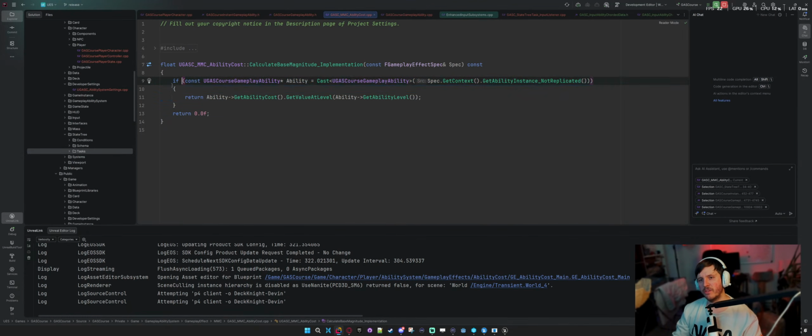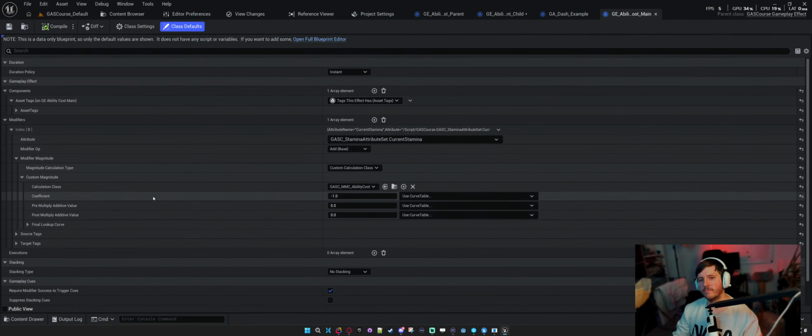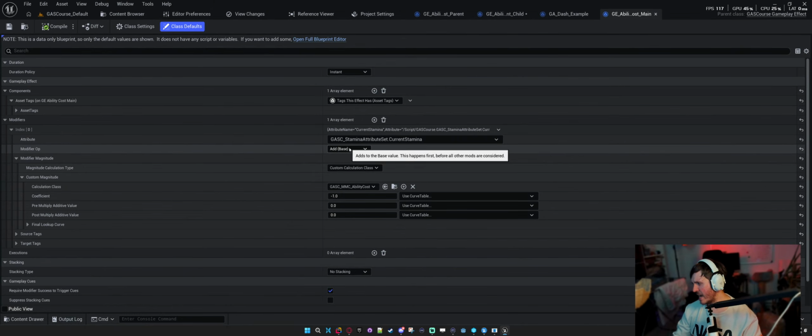And then from that ability, you have to cast it to your custom ability class. You can get that cost level at that value level and return that value. So that number would then be multiplied by -1 as a subtraction, because we're adding it to the base thing.